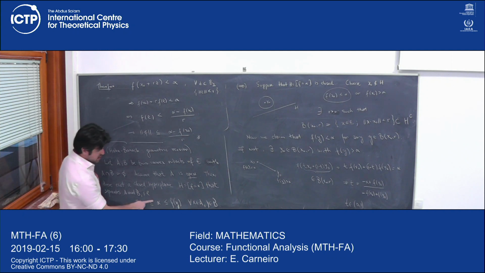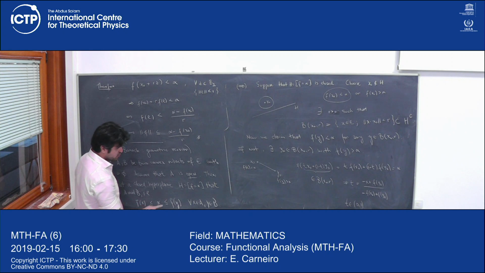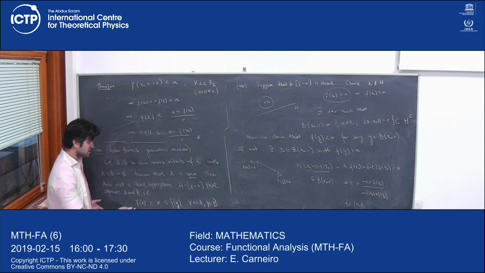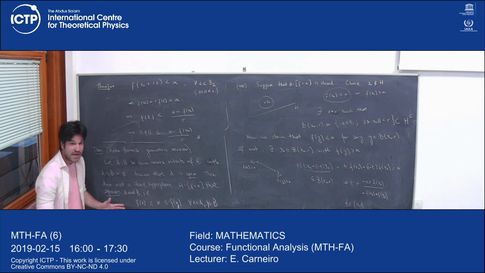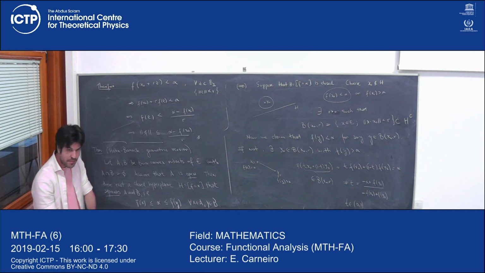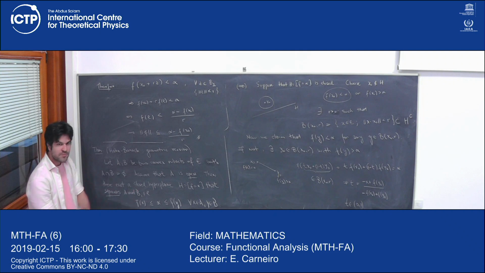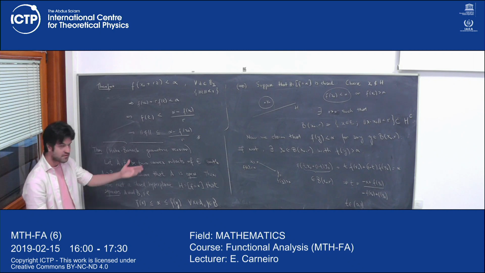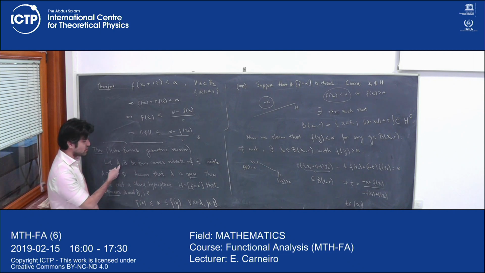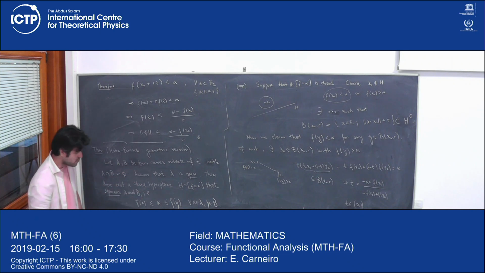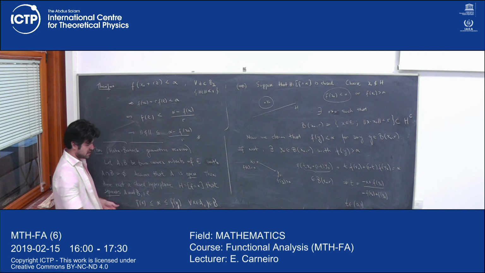Note that here I'm just taking less than or equal to. It can be equal to alpha. So this is the notion of separation, but not strict separation. If we have time later in this class, we discuss how to strengthen this theorem a little bit. You have the same statement, but then you have to assume that one of the sets is closed and the other is compact. And then you will be able to strictly separate them.